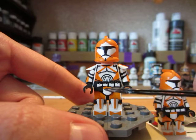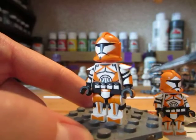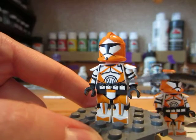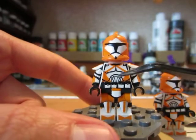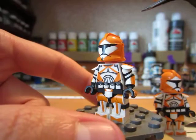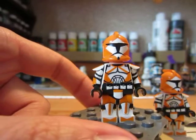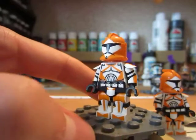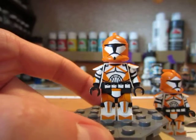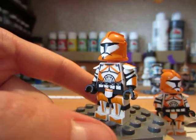I have my armor here for the knee pads and then the black fabric going around for the under armor. Then the centerpiece here is painted white with the orange stripe — got four pieces here on the belt with very nice two-tone colors, white and black, and then the silver dot in the middle. All here on the chest is actual Lego printing; I didn't paint any over it because I do like the way this printing looks on this figure, and it saves me some painting. If you guys want to handle it, it's not going to scratch any of that off — so that's also a plus.